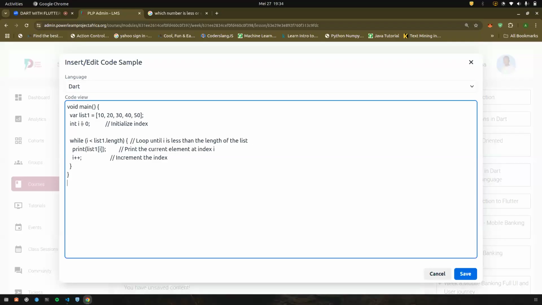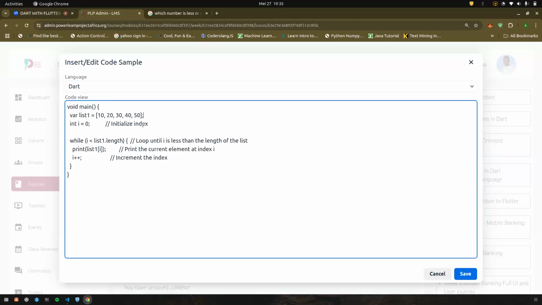All right. Variable list one. I hope you already know that void main, you can't escape it. So list one is equal to 10, 20, 30, 40, 50. We maintain the same list. So integer I is equal to 0.